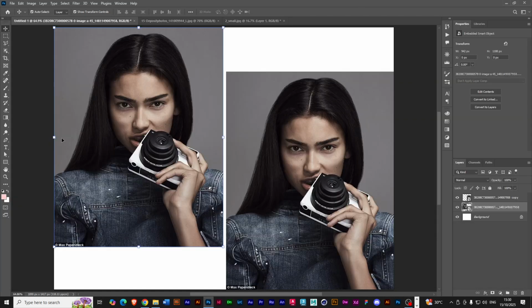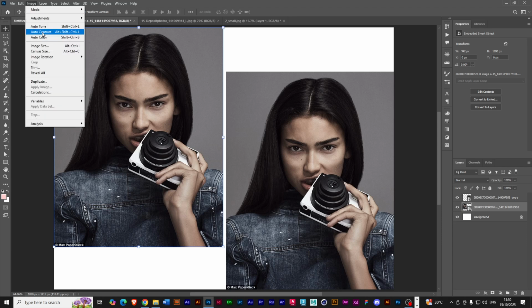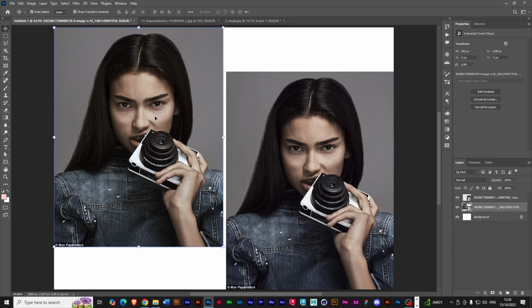Like I said, we have some basic ones here. With this auto, Photoshop is like, okay, let me use my AI skills and try to fix stuff up. If you click Auto Color like this, it will just try to fix some colors, but it might not really get what you want. So don't do that.